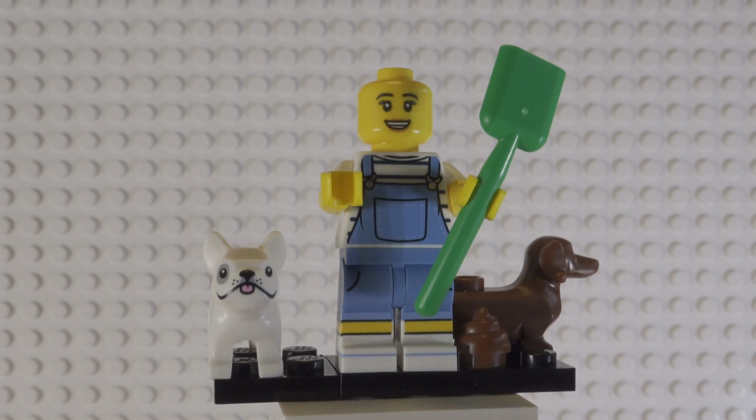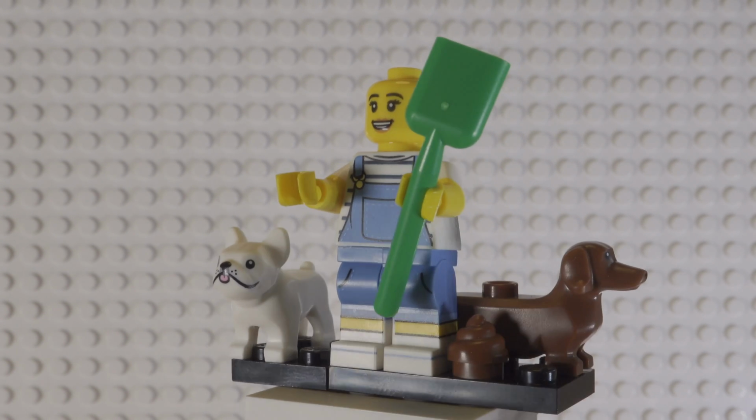I might change her to be her main expression, because at the moment I've got her very happy, which she probably shouldn't be with all this poo around.